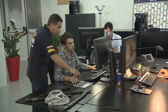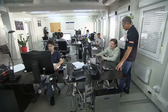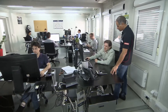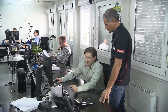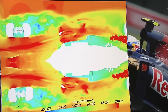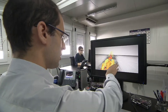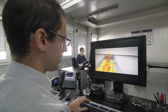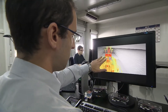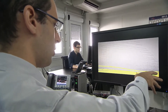How can you tell if the design is going to work? More computers, this time operating a system known as CFD, or Computational Fluid Dynamics, which gives an initial analysis of all the design work done so far. It looks at the flow of air around the car, seeing how to get the best out of each item singly, and as part of the overall package in terms of its aerodynamics — currently the most important factor for car performance in Formula 1. CFD can even assess the effect of heat from the engine and other components on the rest of the car.